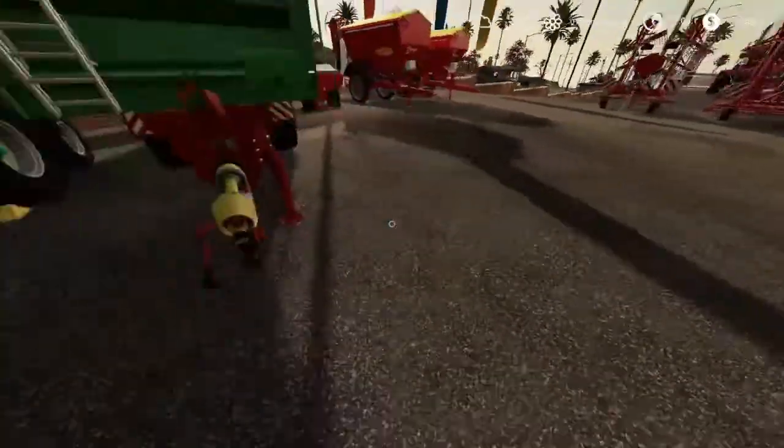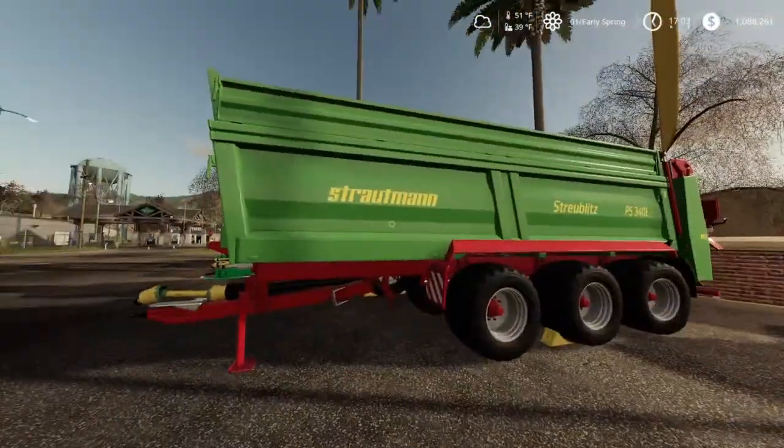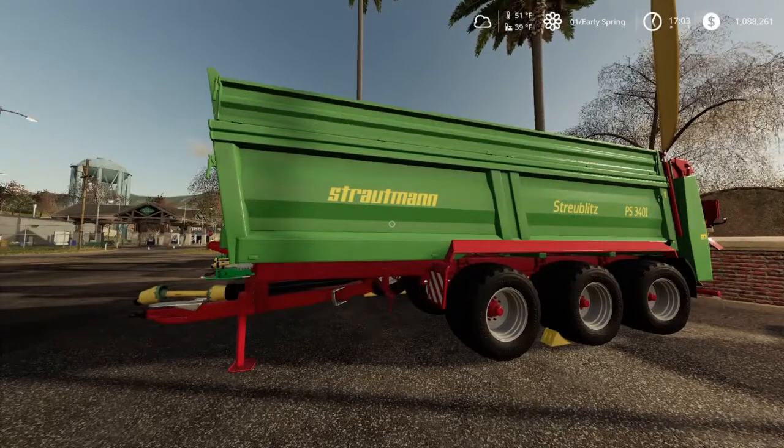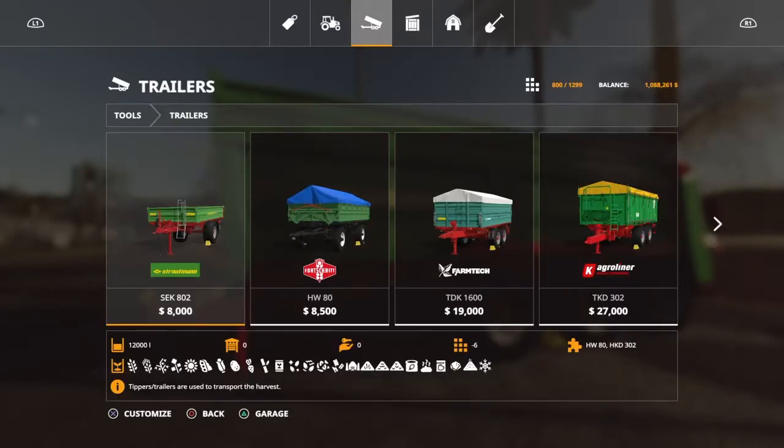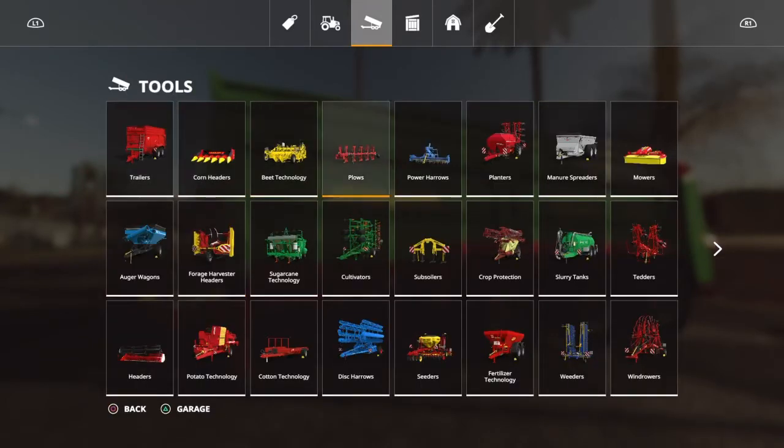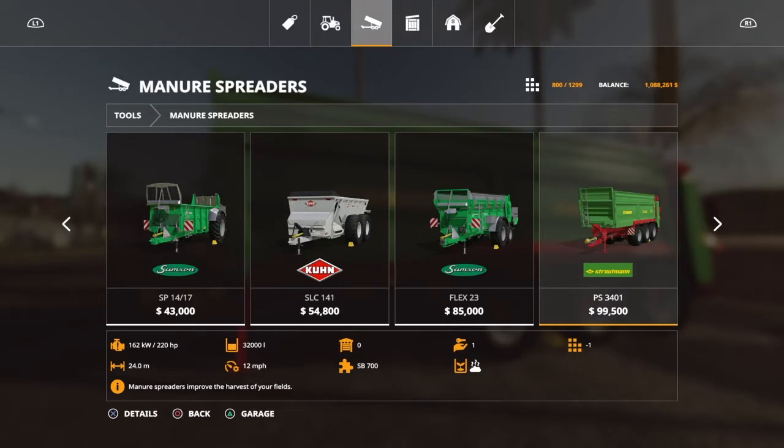Now we've got the Stroutman. The first trailer we looked at was a Stroutman. That little itty bitty trailer right at the start. That one right there, the SEK 802. But the Stroutman manure spreader is a lot bigger.